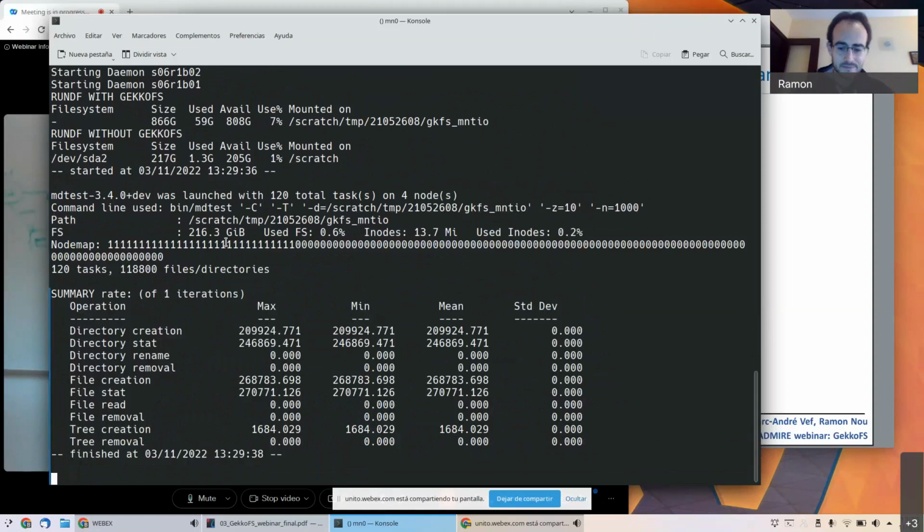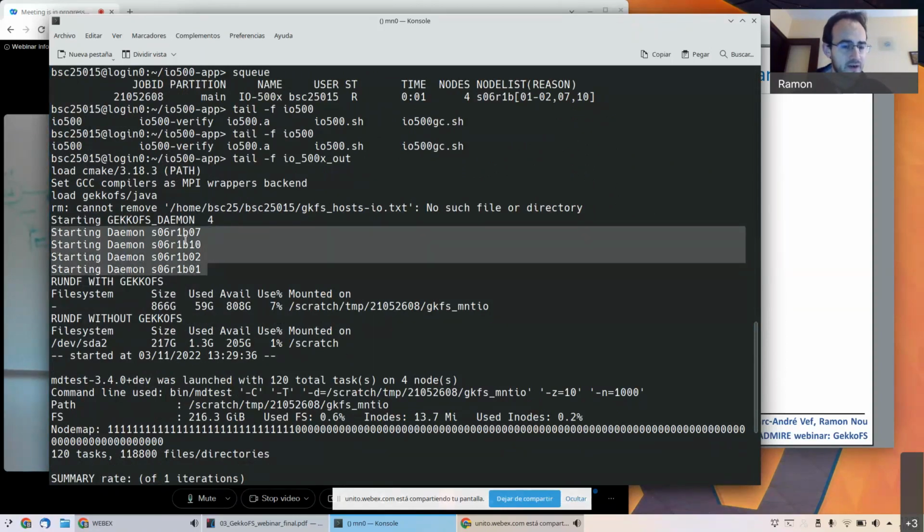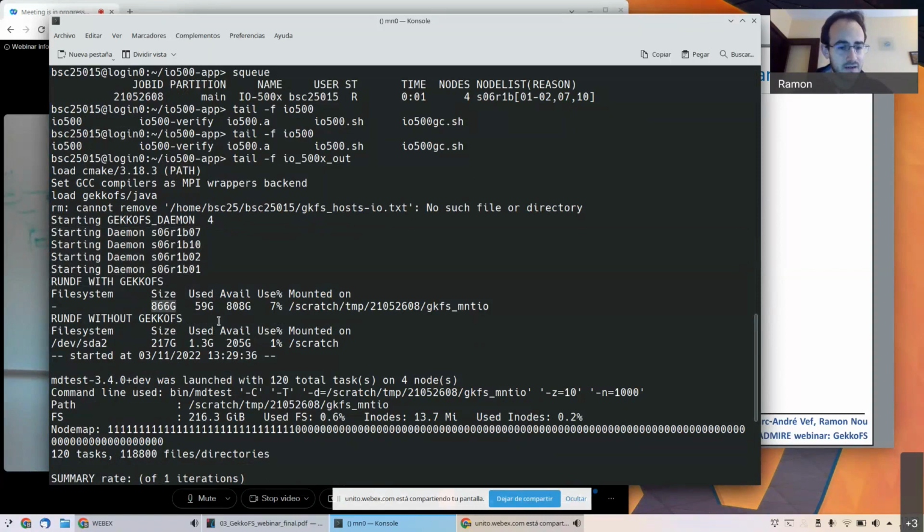Okay, let me go back. We have all the 4 daemons running, one on each node. We executed the df command inside GekkoFS, so we have nearly 900 gigabytes. This is the virtual mount point.